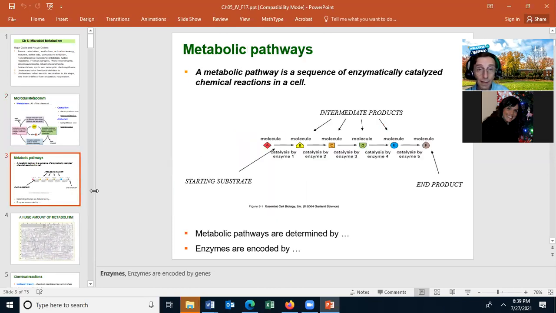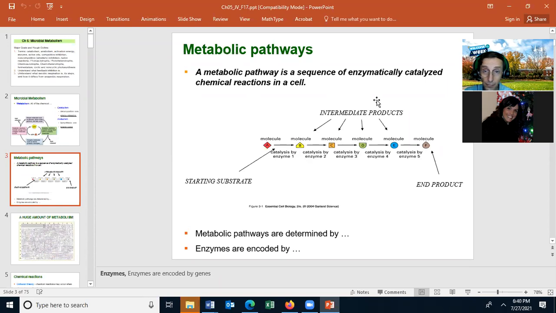You should understand that a metabolic pathway is where one reaction converts one substrate or reactant to a product, and you can convert that product to another product by linking another reaction, and then linking the reactions together so that you get an end product that is made from the reactant, and it goes through several intermediates. So this would be one reaction followed by another reaction followed by another reaction. You can link these reactions together to get a metabolic pathway.